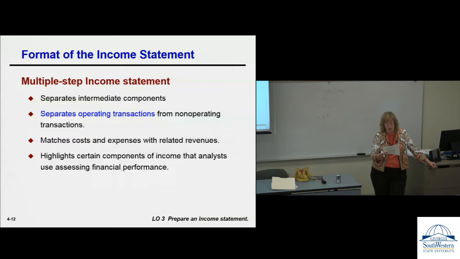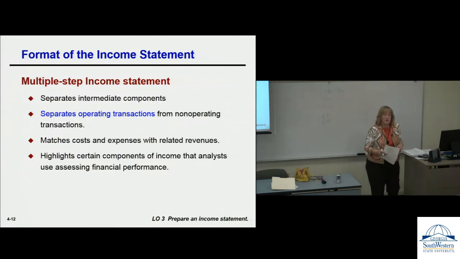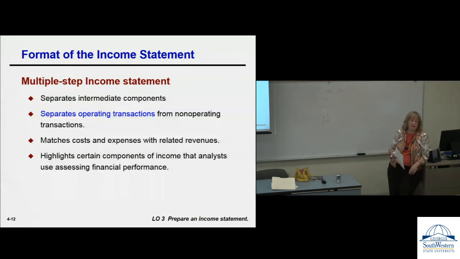Okay, now we have a net income number. What do you notice unusual right beneath the net income number? Earnings per share. Is that new? That's a new thing, right? So that's one thing that we're going to learn on our income statement. Right after net income is an earnings per share number, okay? So from now on, just about every income statement you do will have an earnings per share number.